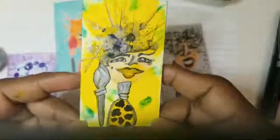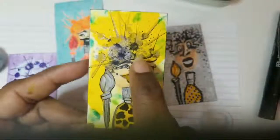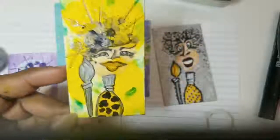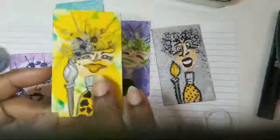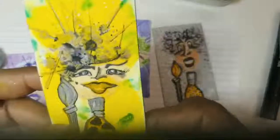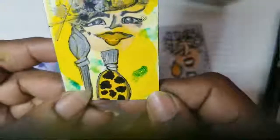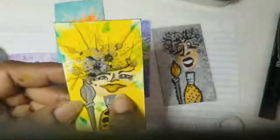It's this side here. I made this cute hat from the actual splotches that were on there. Made a hat, either hair or hat, out of them. And then this one I think has, yeah, it has a little metallics on there as well. And that's that first face I showed you. These two are the same face here.